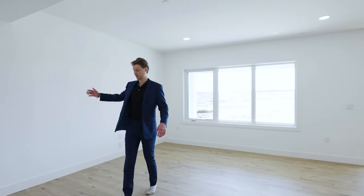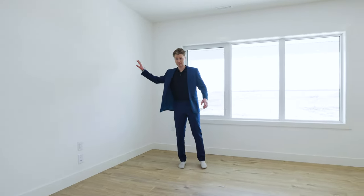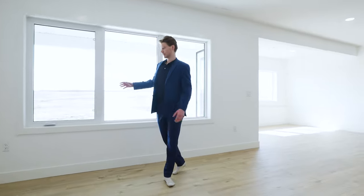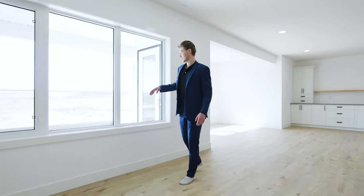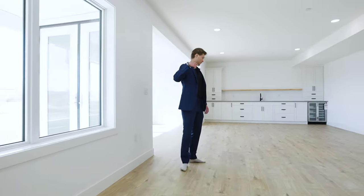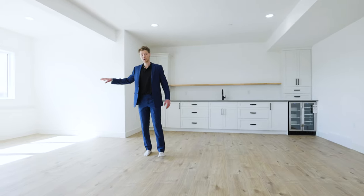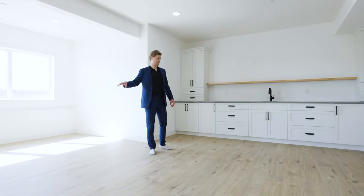Let's head down. Just off the basement stairs here, we've got a beautiful wall set up for your TV, lots of space for a big couch — a big L-shaped couch you can set up to watch the big game. Lots of windows here really letting in a lot of light. Perfect space for lawn chairs and a patio out here. Walking through, we've got lots of space — a nice little nook here to set up your pool table, your air hockey table, whatever it may be. Tons of space here.